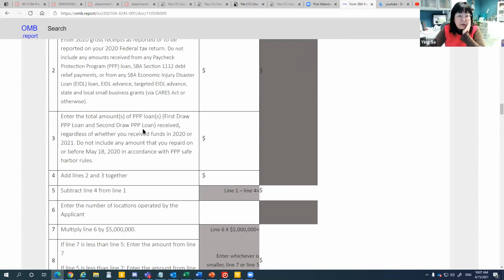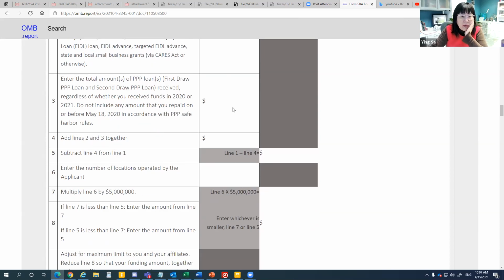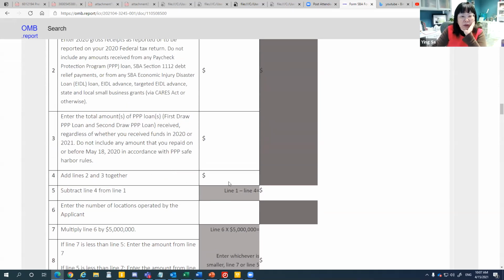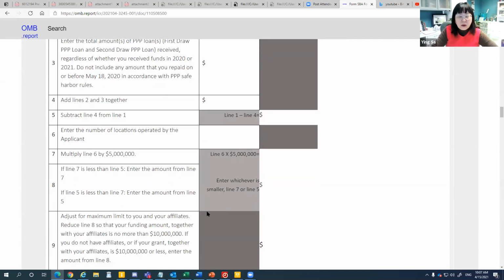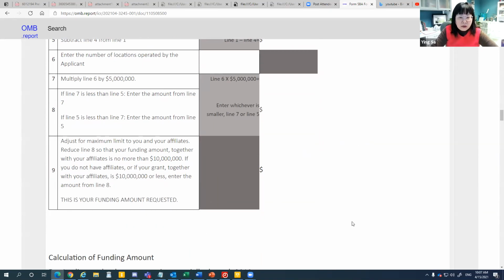Now, number 3. So you want to enter the total PPP dollars, because then you will add 2 and 3. So they want you to add the PPP, then to get to the dollar amount of the real loss. So basically this is just a calculation that you will get. And I know this one doesn't have any formulas in there, but once you get your real form online, it should really calculate for you. You put in these 2 numbers and the number 3, it will calculate all the way for you. So that will get you the funding amount.